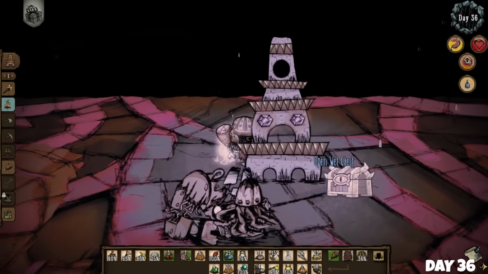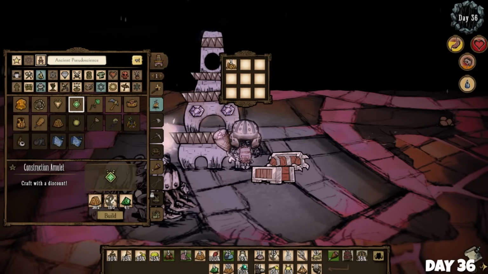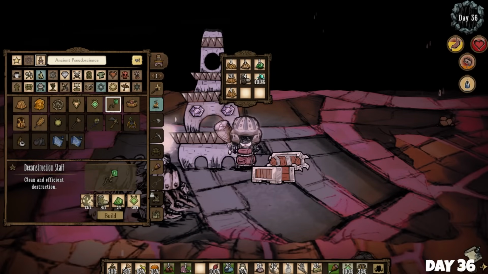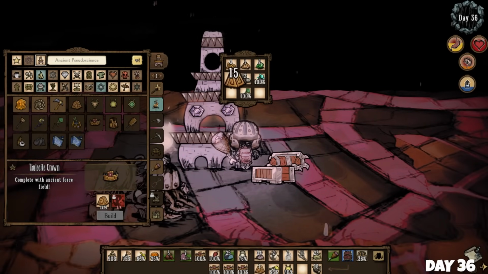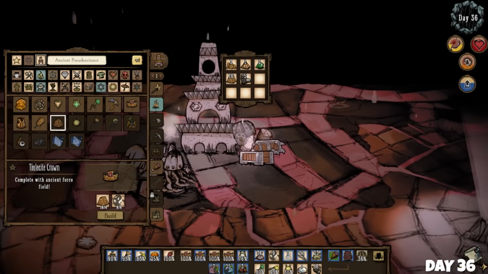I love this freaking fireball, bro. It's the most amazing thing ever. If I make one of these, I can craft that, I can make this, that and that. So first of all, most important thing, this. I don't even have nightmare fuel left. All right, guys, I'm gonna make one more crown.